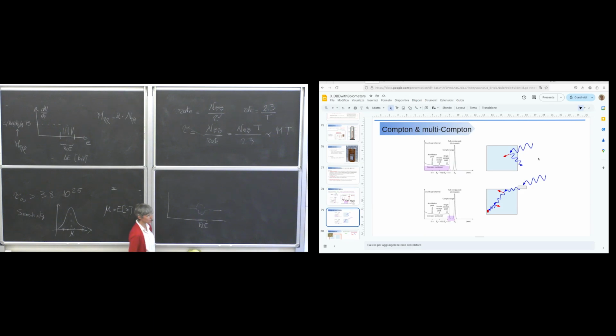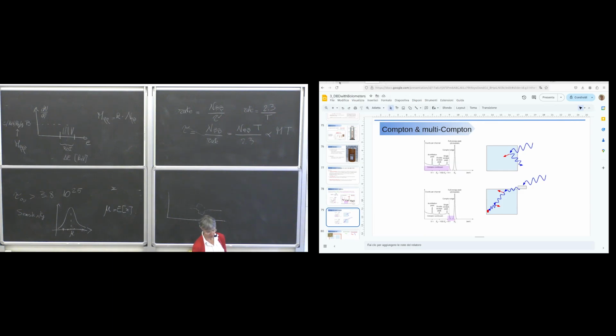So you see also which is the solution to remove all these events here. You should avoid to have inert material where the energy can be released. And so you need in some way that everything surrounding your detector is active. That's not easy, at least for bolometers, but that's it.